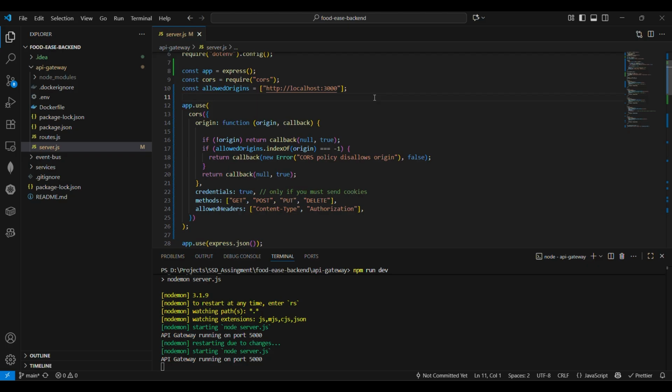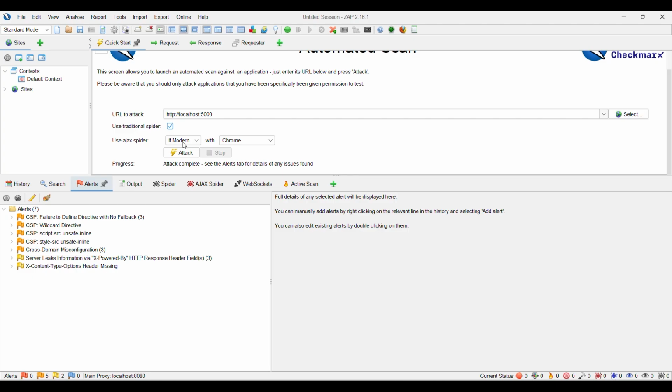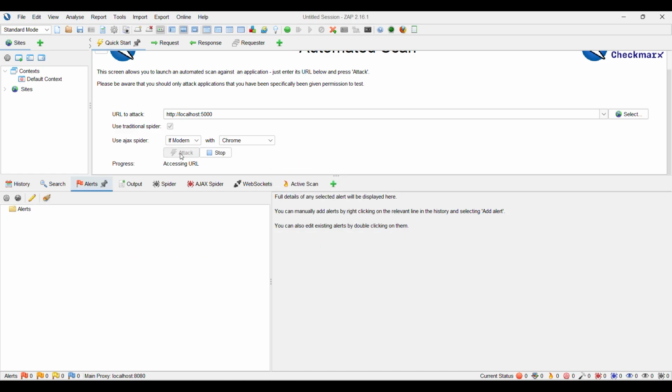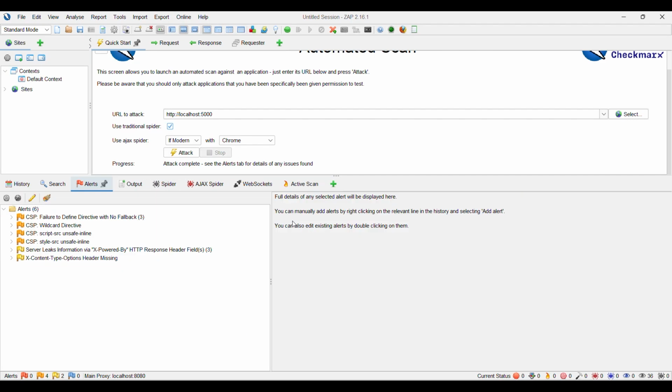In the allowed origins, I entered a sample placeholder localhost address, and then after running that code snippet, if I attack here, that vulnerability is no longer picked up by the software.